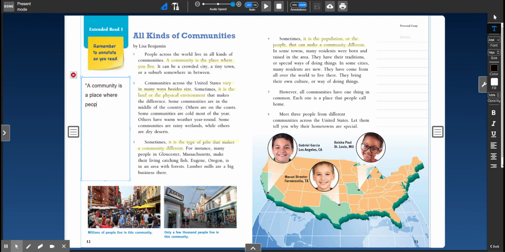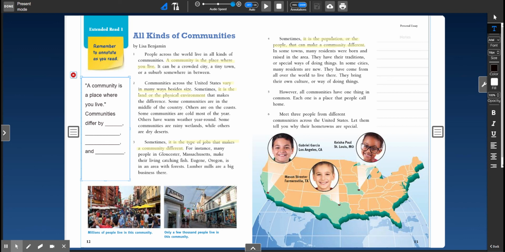I guess where you live, we should say, since we're using quotation marks. And then we're going to say communities differ by, and I want you to fill in those 4 blanks that we learned about. So they're in paragraph 2, paragraph 3, and paragraph 4.